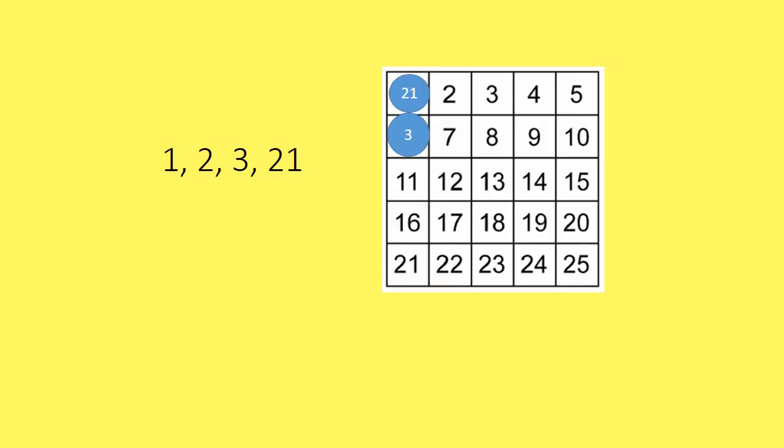So for example, I decided to start by placing the 21 onto the grid. And I looked at the numbers on the grid to find either a factor or multiple of 21. I know that 1 must be a factor of 21 because 1 times 21 is 21. So I've put my 21 over the 1 on the grid. Next, I was looking to place my 3 on the grid. So I looked for a number that would be a factor or multiple of 3. I know that 6 is a multiple of 3, so I put the 3 over the 6 on the grid. So I'd carry on to try and place my 2 and my 1, and I'd be trying to make them into a line.